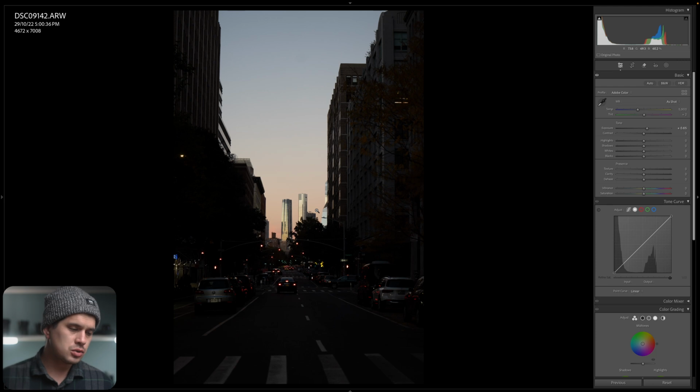Now, this image that I've chosen over here is in New York after sundown, and as you can see, it's very contrasty. I exposed correctly or semi-correctly because I did compensate over here the exposure for the buildings at the back, but everything else that's in the shadow is very contrasty and losing a lot of information. This is what you can expect when you're shooting in blue hour.